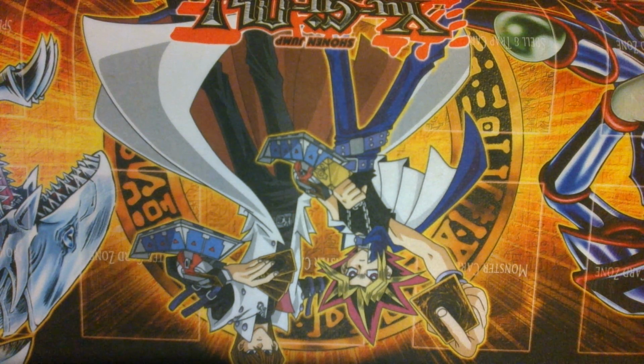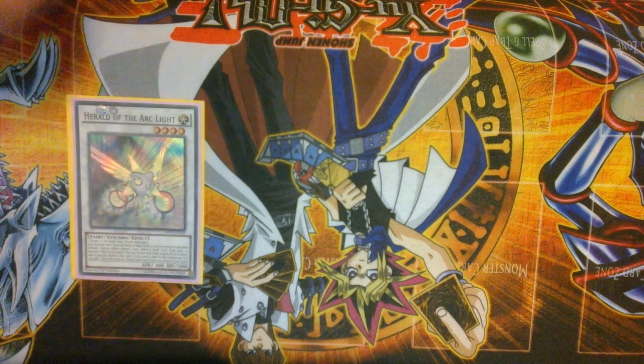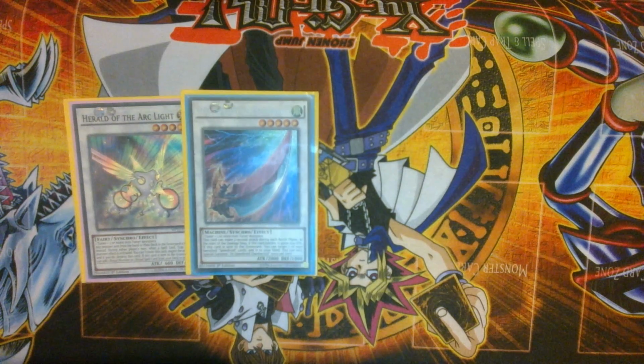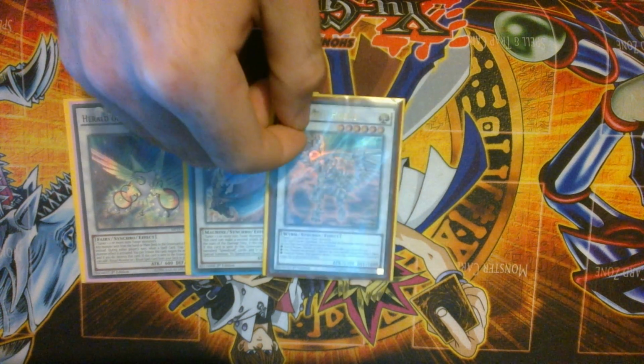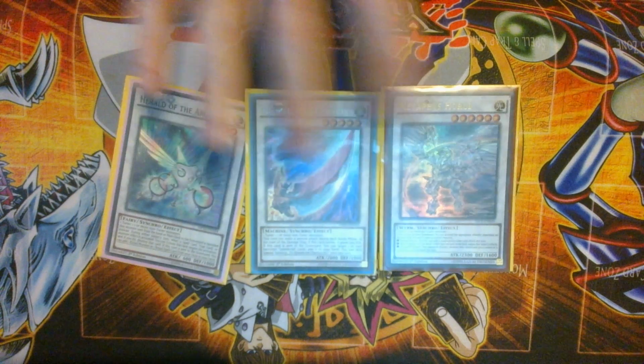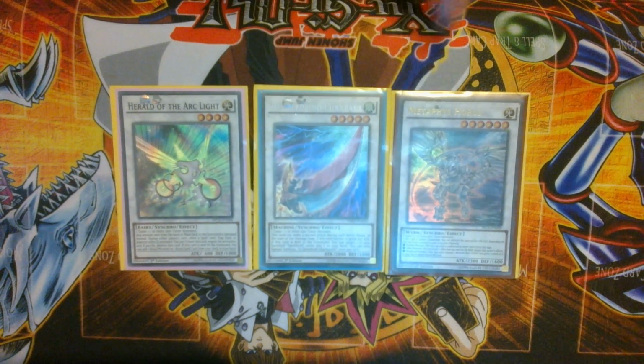For the Synchros, I play the one Herald of Arclight, the one Speedroid, one Meta Horus. These are all my low-end Synchros. I have had to get into Meta Horus a few times, just for the simple fact that I've had two GR2s on field and a Suwani, so I've had to have a level 6 in my extra deck so I can get into a Baxi still.